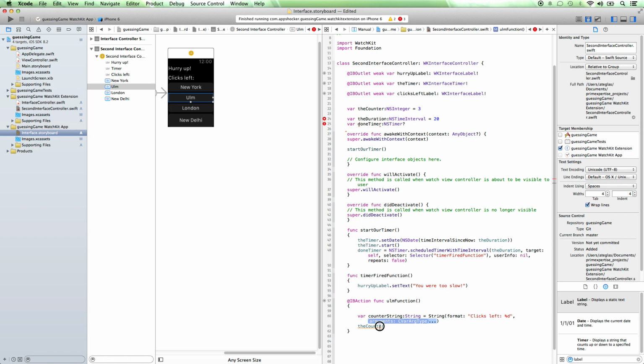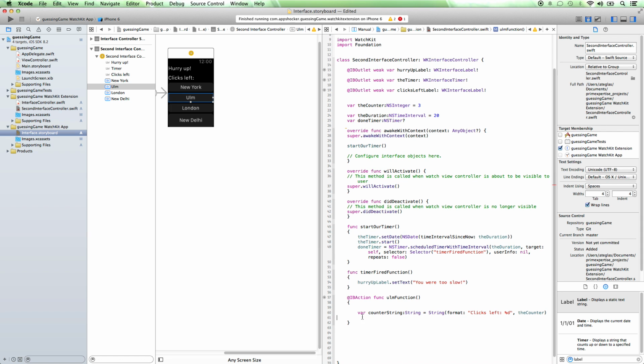This is the variable we need. I just copy paste it here, remove the dots, and get rid of this. As you can see, it works. Now this is the string we will be working with, and we will display this string in our label.